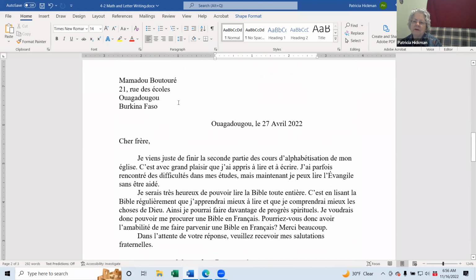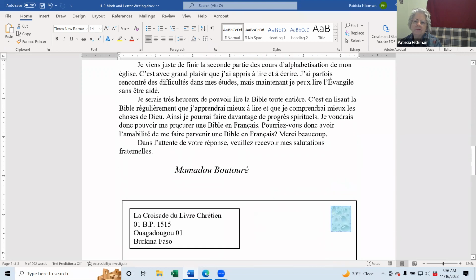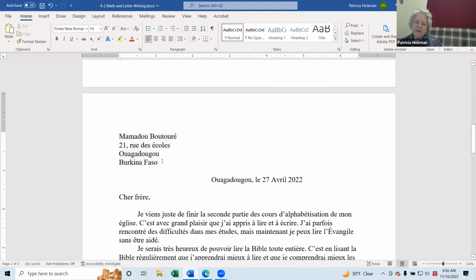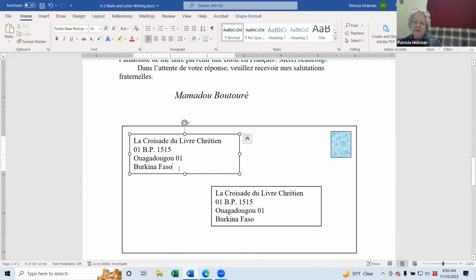Maybe I'll have this backwards because some countries do their envelope, who it's from and who it's to, in different ways. So we'll copy this. So I just got it backwards. Great. It's okay because we already have this part filled out. Okay, this is who it's from and this is who it's to. You could copy all this and paste it on the next page and just switch the different addresses.